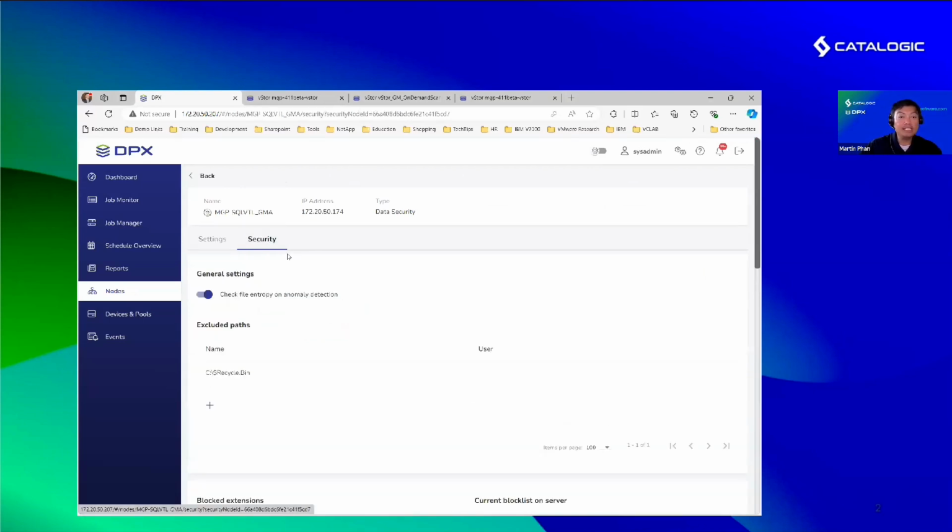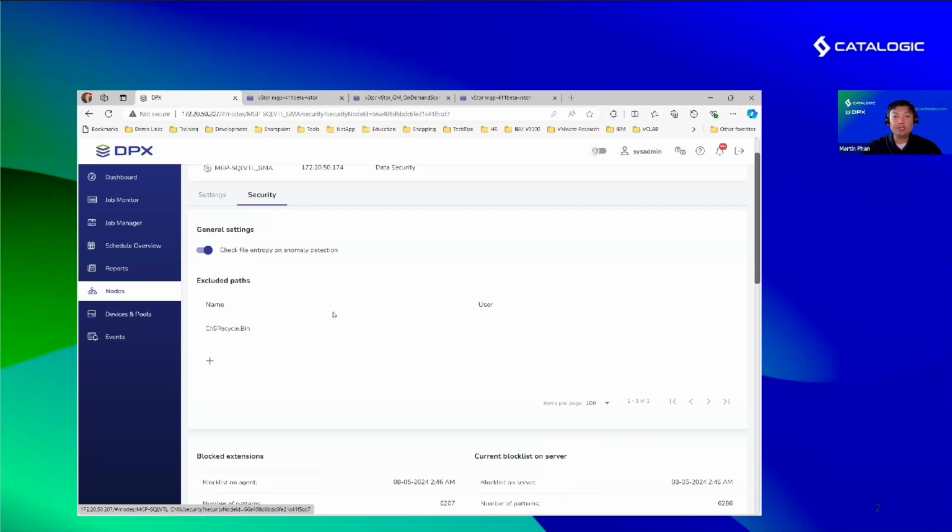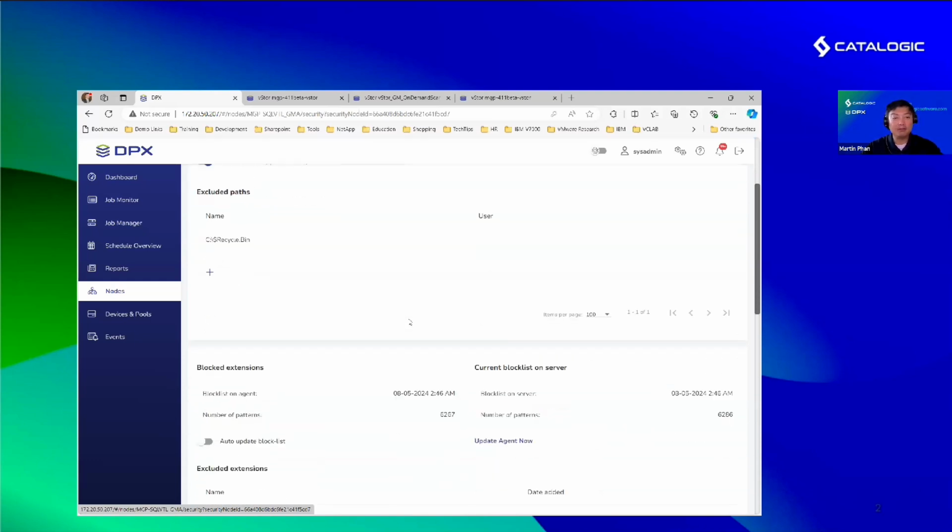And this is where you can set up the security threshold checks so we can monitor the file entropy, randomness of the file, just to ensure that file signatures are okay. It's matching an actual file rather than an encrypted file.